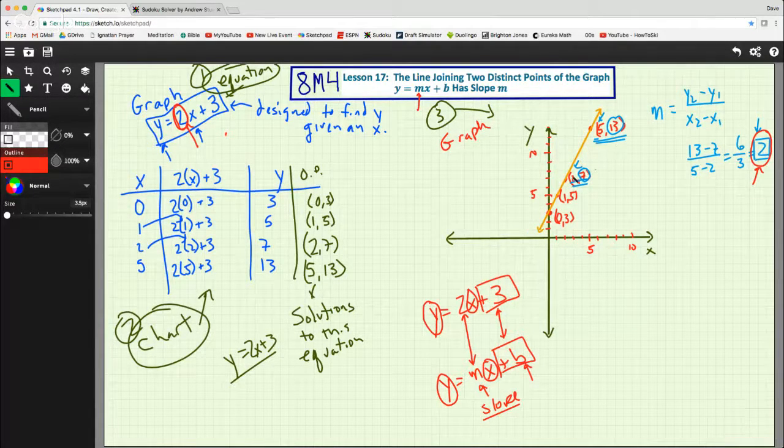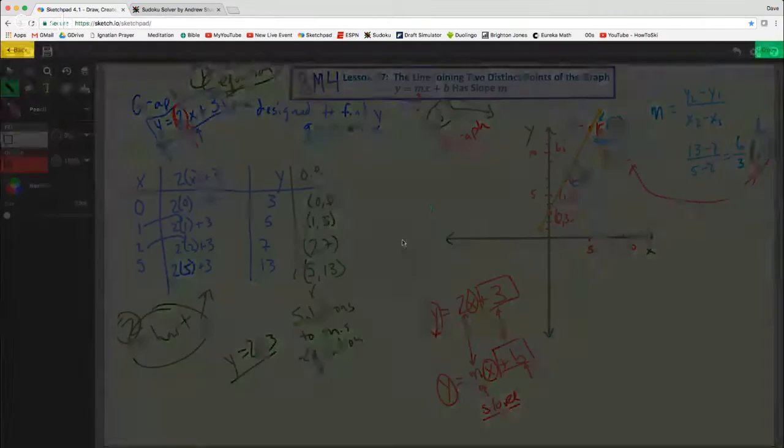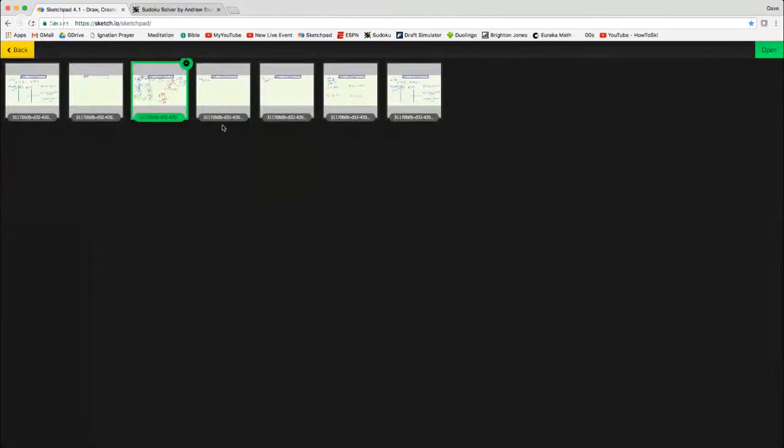If something is in this form, you're going to see that this coefficient of x is the same as the slope. And in fact, remember, we could also calculate our slope as rise over run. Our rise here is 6 because we go from 7 up to 13, and our run is 3. And so our slope here is 6 over 3, which is 2. Our slope is always that m. Okay, let's keep moving. That was the whole lesson, kind of all in one.